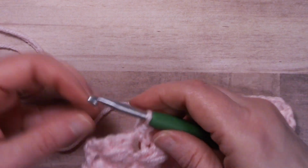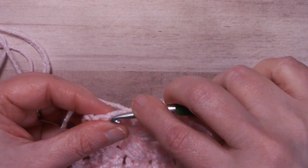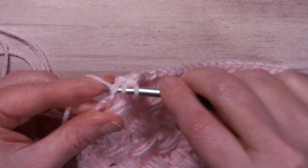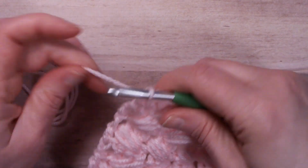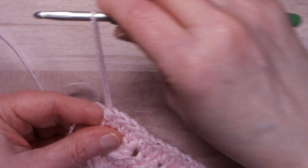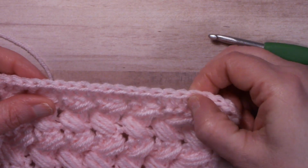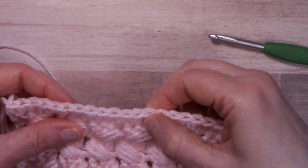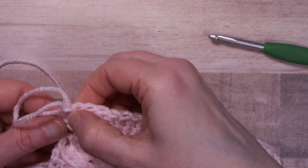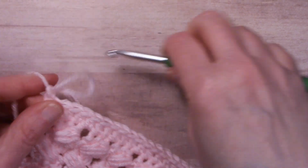Split the yarn there a little bit. Be careful not to split your yarn. Okay. And don't forget your turning chain as well, because that counts as a stitch. So you got 1, 2, 3, 4, 5, 6, 7, 8, 9, 10, 11, 12, 13, 14, 15, 16, 17, 18, 19, 20, 21, 22, 23. Then you can just go ahead and fasten off.